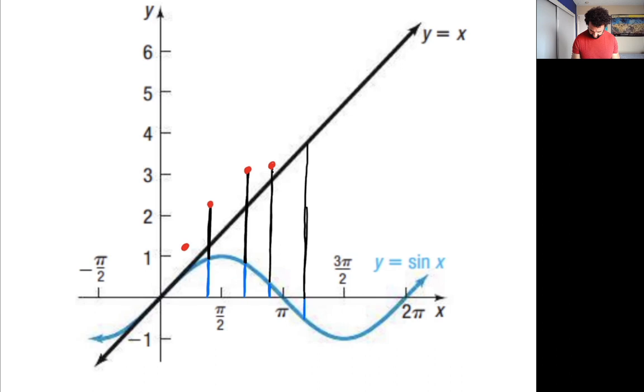Whoa, getting kind of tall. There we go. So there's the black line, but what I need to do is take away the height of the blue line. So what I'm actually going to do is just move it down like this. I'm going to cover the blue line down here, and then I get a new point right here. There we go. And then I'm going to keep going along.